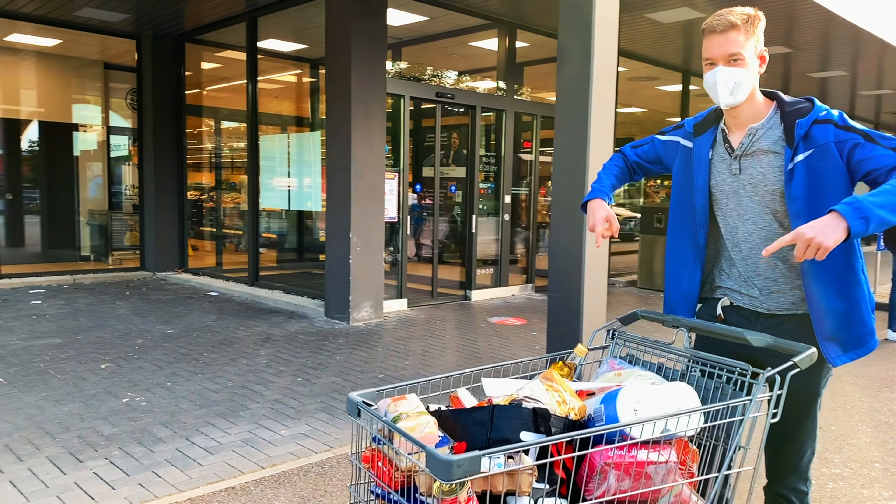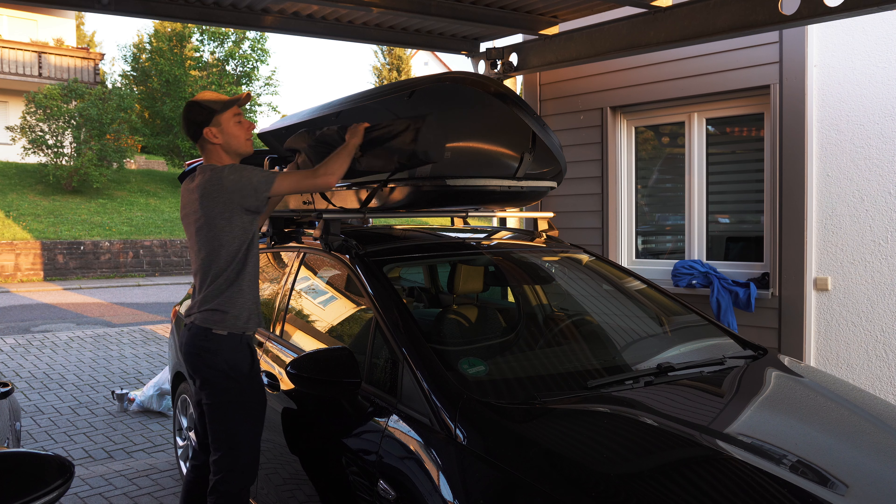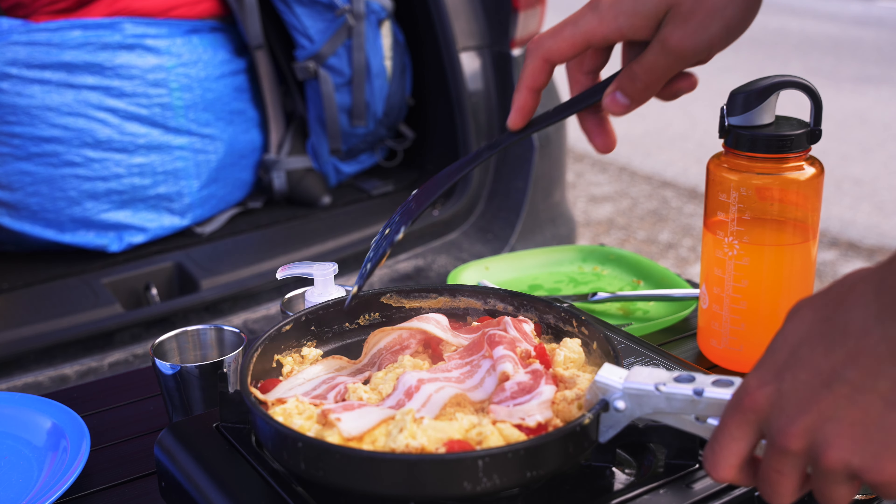Number three — supermarket. We spent €222.10 on food in the supermarket, and almost half of it was spent in Germany. The day before we left, we went to Aldi and stocked up on a lot of non-perishable goods. With a ski box on the car, we loaded it with food, which lasted us surprisingly long — we only needed to buy fresh things in Norway like eggs, bacon, meat, or milk. Food is very expensive in Norway, so this was a huge money-saving strategy.